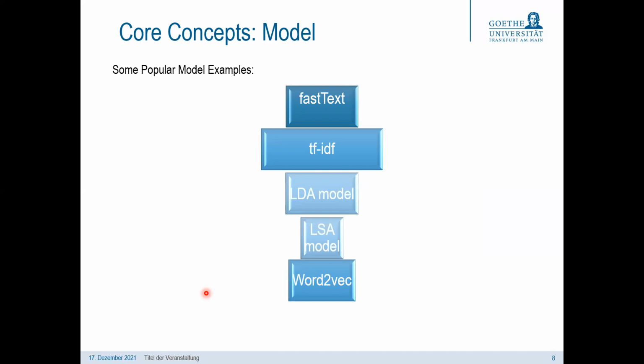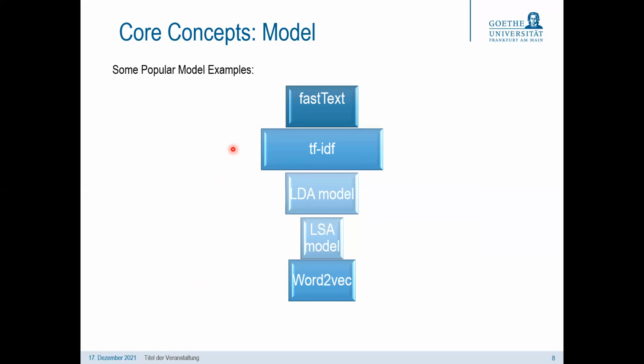It is a library for learning word embeddings and text classification, created by Facebook's AI Research lab. This model basically allows us to create a supervised or unsupervised algorithm for obtaining vector representations for words.